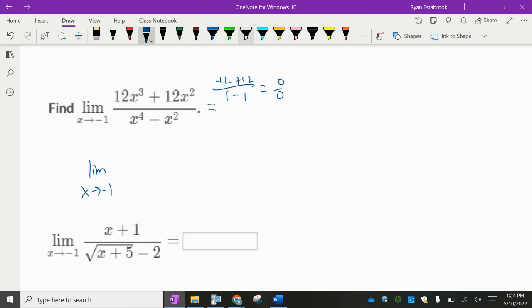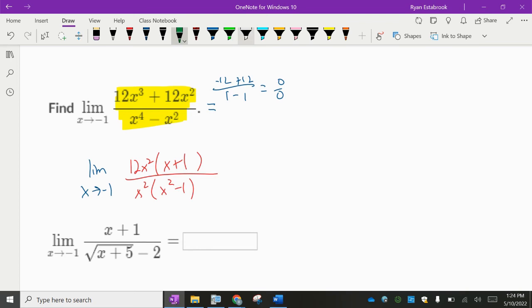Looking at what we have here, what do you think we're going to do to both the numerator and denominator? I'm hearing a lot of simplifying. Specifically, how about we factor? What can we factor out of the numerator? More than just x squared, 12x squared. And if we take that 12x squared out, then what would go inside the parentheses? Okay, so there is the numerator factored. Denominator, what's your GCF down there? And then inside the parentheses?